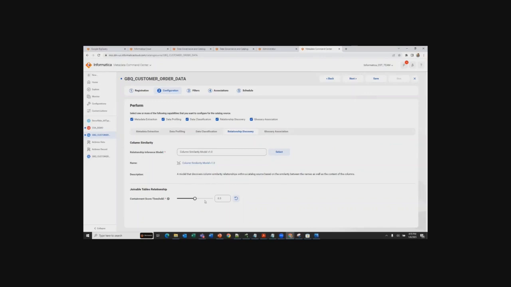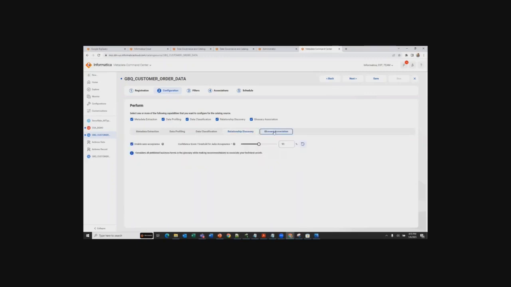We can adjust the threshold as well. This is the model which works behind the scenes to get all those similarity calculations. Now, last but not the least in the configuration is the Glossary Association. As I mentioned, Glossary Association allows the scanning process to auto tag the technical metadata with business terms and metrics.